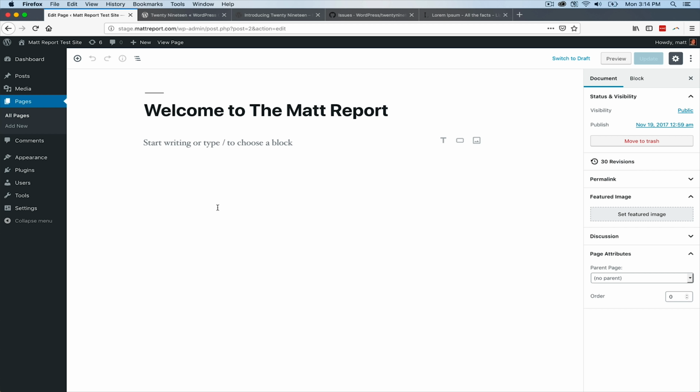Now, I remind you that this is the Gutenberg experience. There's a lot of stuff that people have been saying about Gutenberg. A lot of it is true. Some of it is false. I am still struggling, and in fact, I probably will struggle as I move through this, not because it's overly complicated, it's just that the UI just isn't as tack sharp as something like a Beaver Builder.